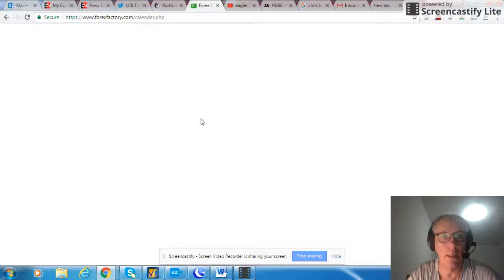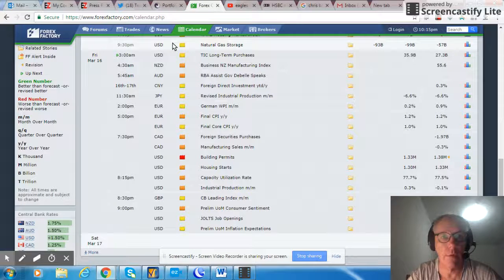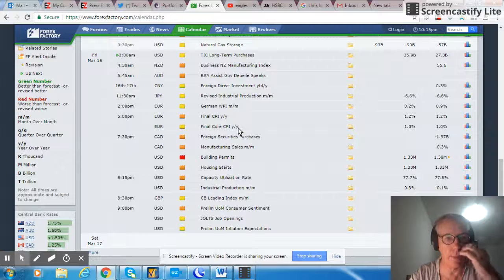Tomorrow, Friday, we have news on the euro and the Oz. This will be nothing. But there's some German data, there's some euro data here, and it's year on year. Now one of these trades is going to go through that, so hopefully it's all in line with expectations, and one of them will go past that, so we'll have to bear that in mind.